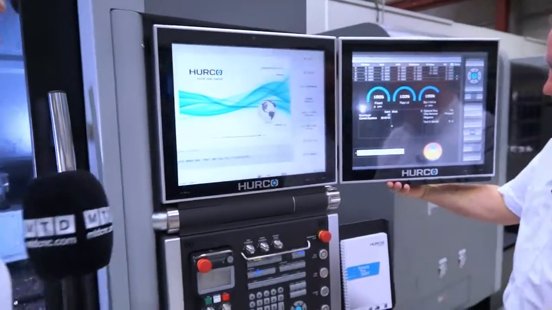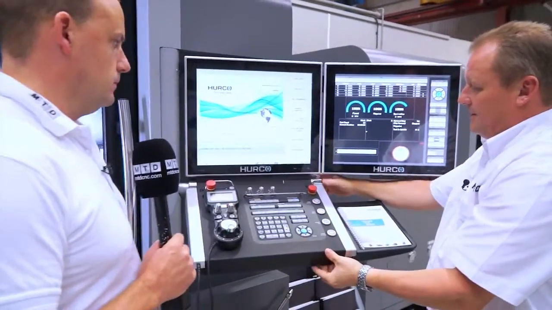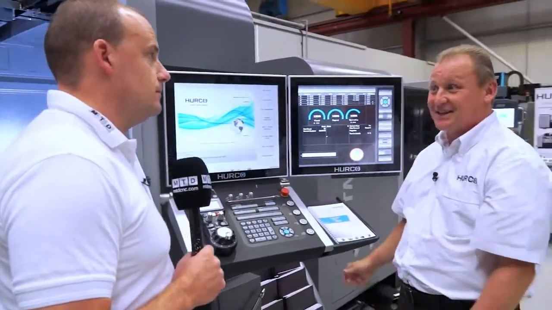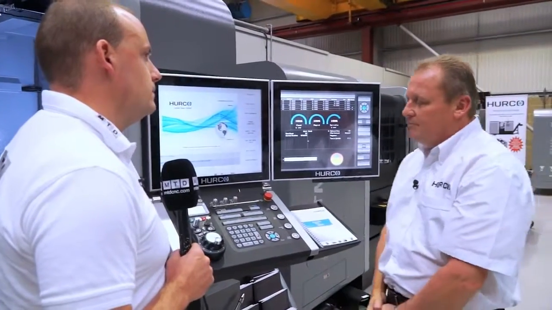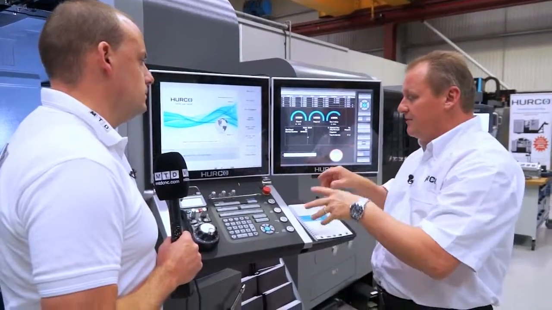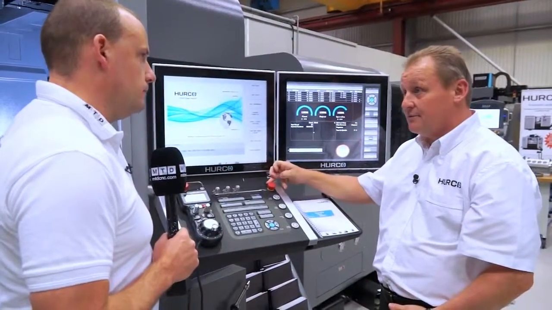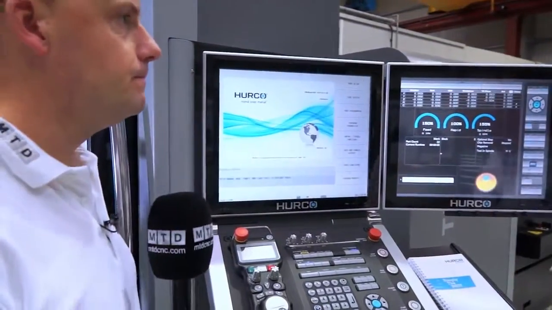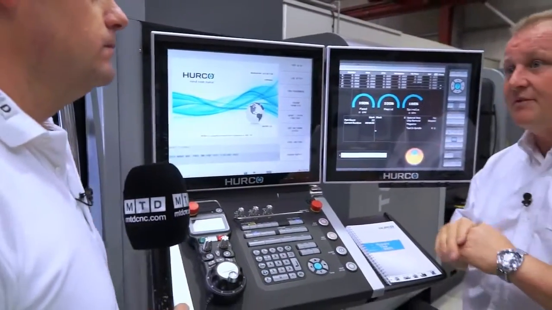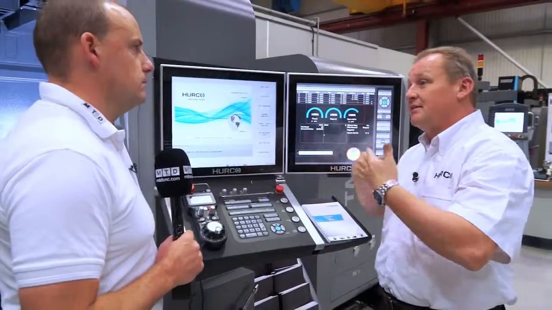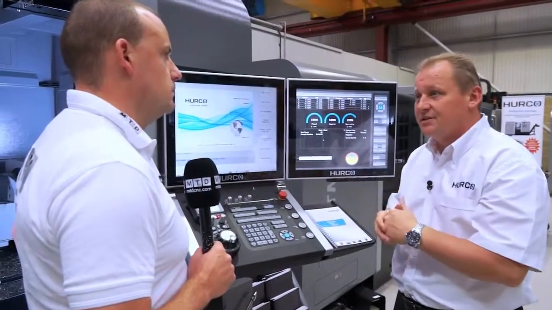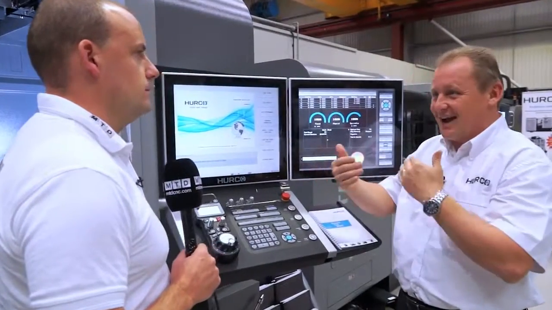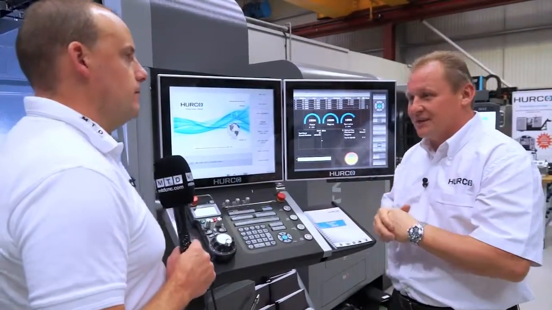Now future-proofing, that's what Hurco always look at doing for this control to carry us into the next 12 to 15 years. One of the main things that we've put on here is, obviously, we've got audio on the control, and now we've got a webcam. Okay. It's not current as of today, but in the very near future, that's going to allow us to do very similar things to Skype. So the customer can speak to an engineer, and you've got video link, and you've got sound.